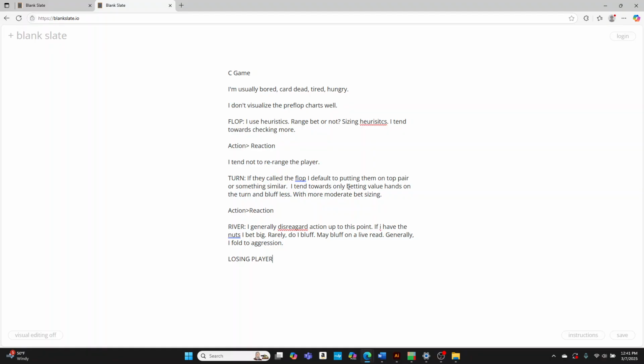So now I'm at the river. I'm reading the board, looking at nuts, maybe some bluffs. Haven't really put them on a range. Don't know what possible hands they could have. I think in terms of they probably have something they'll call down with. So I play passively, I check fold to aggression. I might bluff if I have a live read. Sometimes I think I have a live read and I bluff right into the nuts.